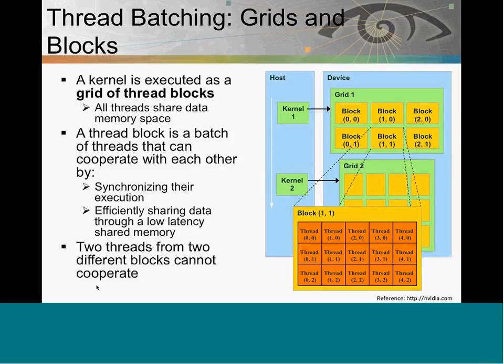If you use the shared memory within the block, you don't need to go and access the global memory. But if you have to, then you can use the global memory. Shared memory is faster to access than the global memory.